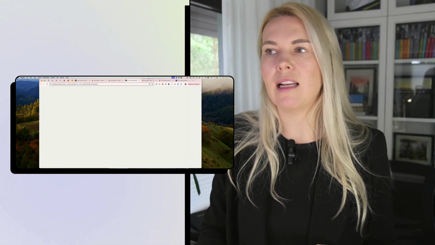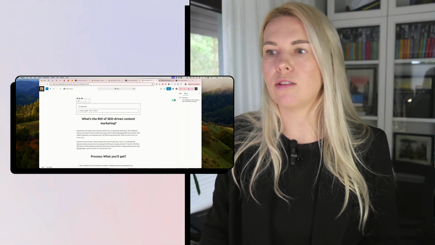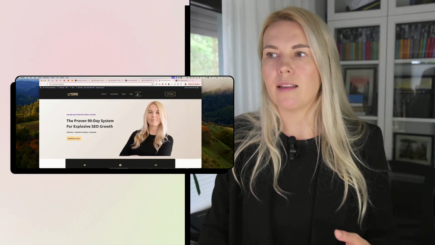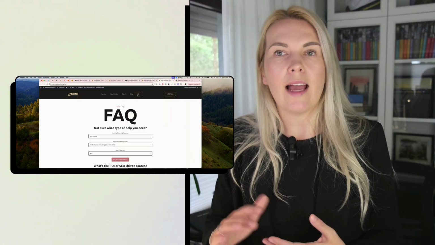So I think this is a really good solution, especially if you want to maybe create some SEO landing pages with some calculators. If you have really complicated pricing structure for different products, you can add all this logic to this calculator. I think with AI, it's so easy for us non-techies and marketers to start doing those things.